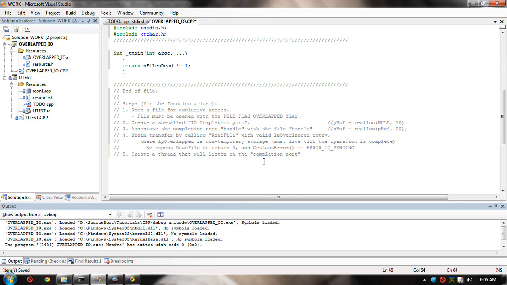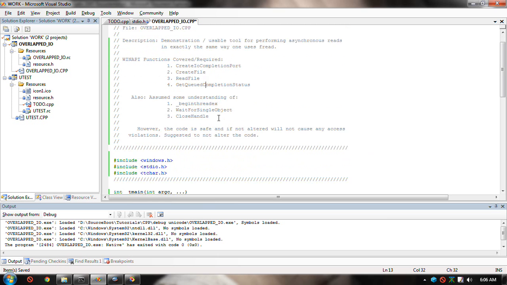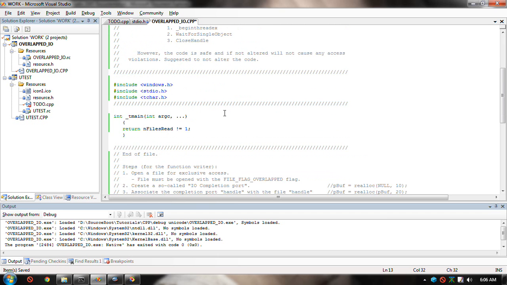And then when the IO is complete, this function will return true. Okay. If it returns false, there are several cases you may or may not want to handle. One could be that it timed out, that this thing takes a timeout value. But you could specify infinity for that, and so then if it fails, then it's definitely an error of some sort. That could happen too, but it's up to you how you want to handle that.